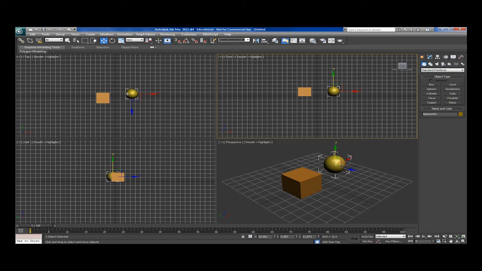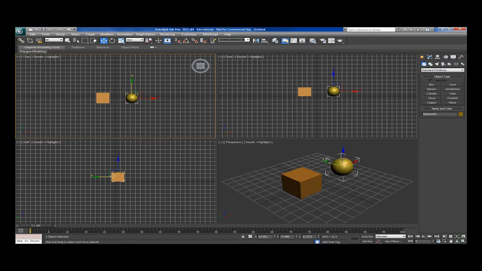Now let's position the sphere so that it is aligned in the top view with the box. So in the top view, click with your left mouse button, click on the sphere, and let's once again use the green arrow that designates our y-axis and drag the sphere so that it is aligned with the box.